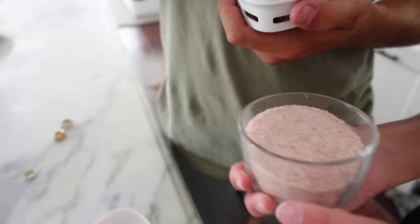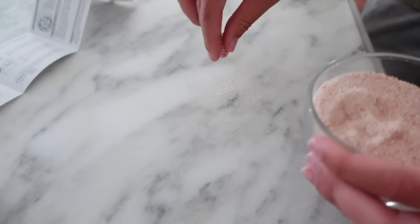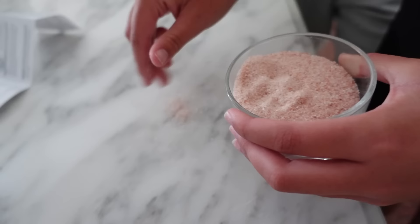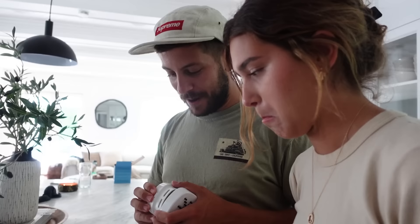We're gonna sprinkle some salt on the counter for our mini vacuum. Ty's adding batteries — you pop the big part off, add the two double A batteries, and it gives you picture instructions, which I love. We put it together. Okay, now this all fell apart when I opened it. We're having some technical difficulties. I put the batteries in there correctly... or maybe they could be dead batteries? They were in a brand new pack though.